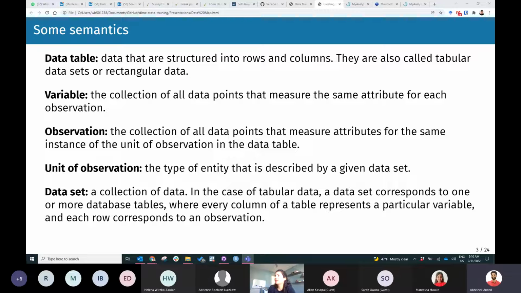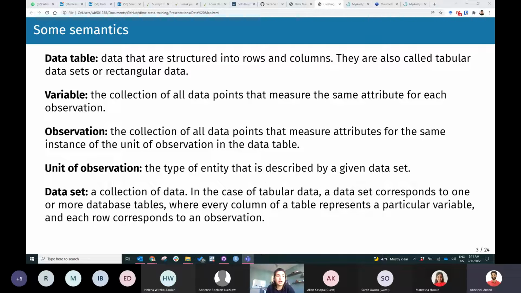These are some of the concepts that we talked about on Wednesday. So starting with a data table, which is great. I see that someone is speaking. Let's see. Yes, thank you, Emmanuel. That's exactly it. So a data table is a way to organize data in a tabular format, so in rows and columns.